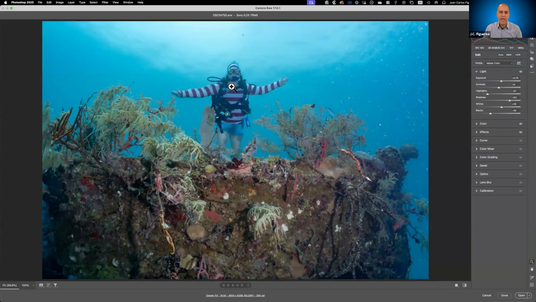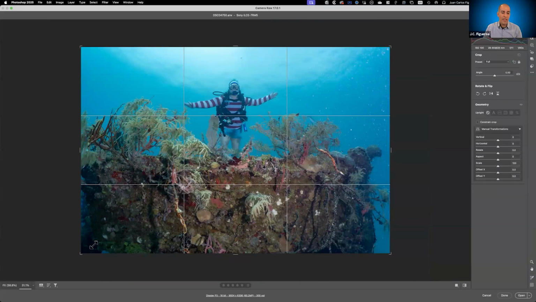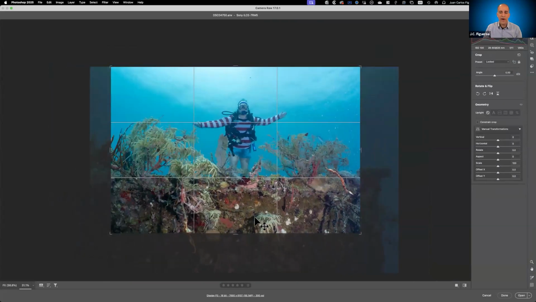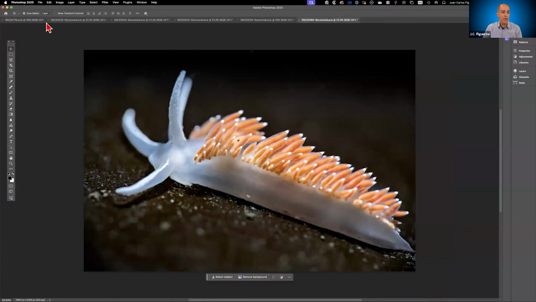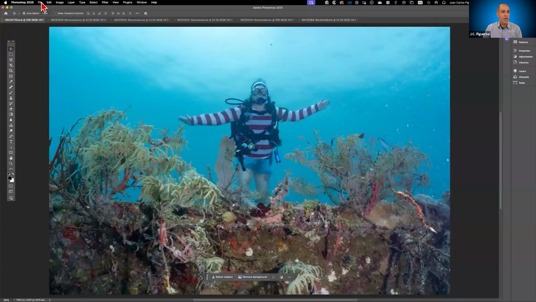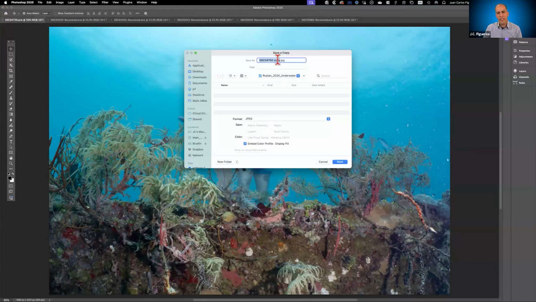And I could save this file as what we call a display image and instantly see the changes in Mylio while still having access to the full resolution file. And I don't lose anything. So just to complete the trip here, oops, I'll go ahead and say save a copy, and I'm going to save this copy with the suffix display, and I'm saving that to the exact same folder that the original photo came from.